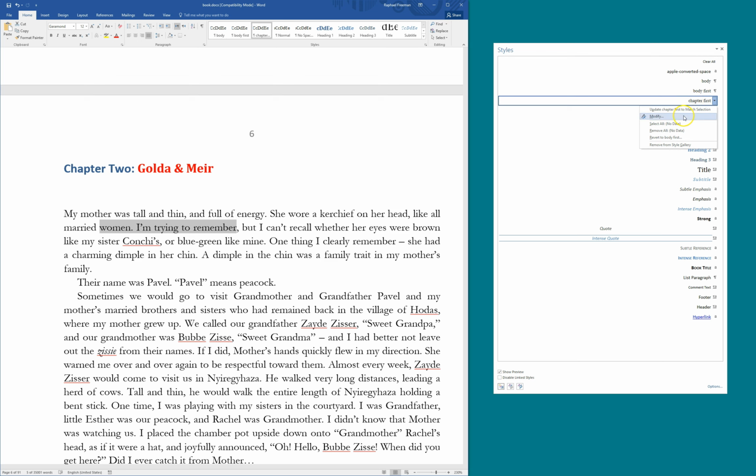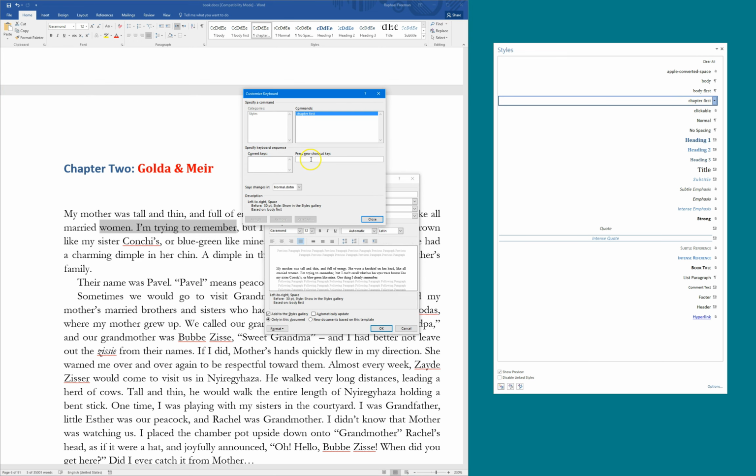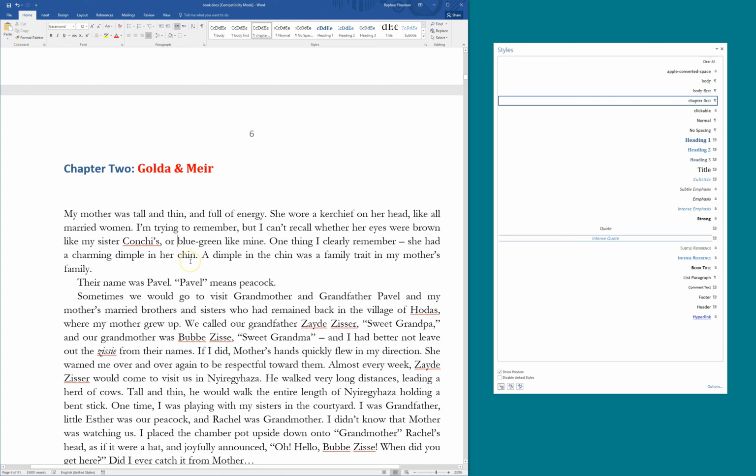By the way, I don't remember if I gave a shortcut key. I don't think I did. Let's have a look. So I'm going to give that a shortcut key of, let's say, Control-Alt-1. Okay? It was originally designed for a different book called Teret Shoresh style, for those of you who don't read Hebrew. So now it is Control-Alt-1. So now I can cycle very quickly. Control-1 looks like this, Control-Alt-1 like this, and Control-0 looks like this.